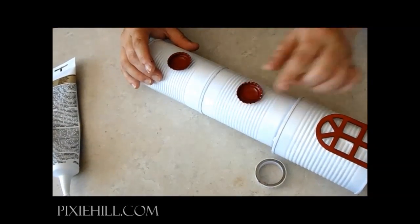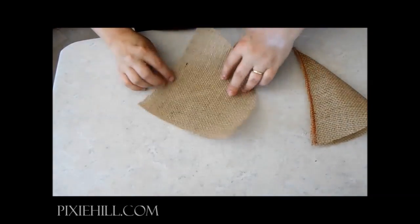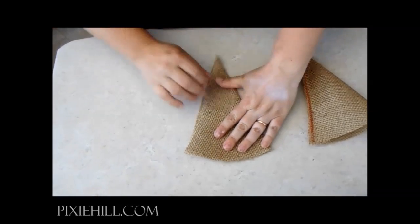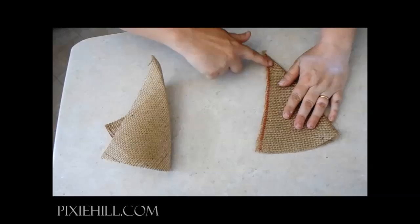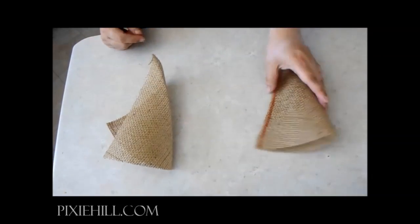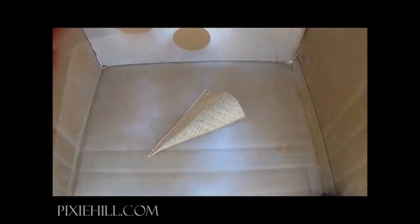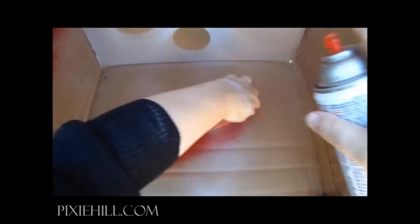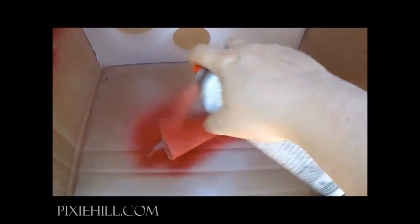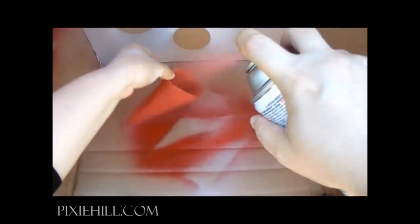I want one of my castle towers to have a peaked roof, so I've cut a wedge shape from some burlap, sort of like a fat piece of pie. I'll fold it over and sew the straight edge to make a cone shape. Any thick or stiff scrap of fabric should do the trick. I'm spray painting this cone to match my castle embellishments. You could leave it bare, but including this step has the benefit of stiffening the fabric and helps to prevent fraying.